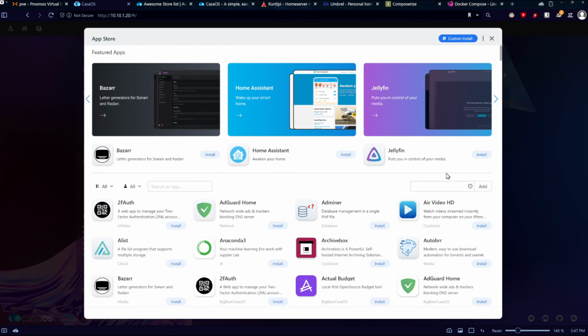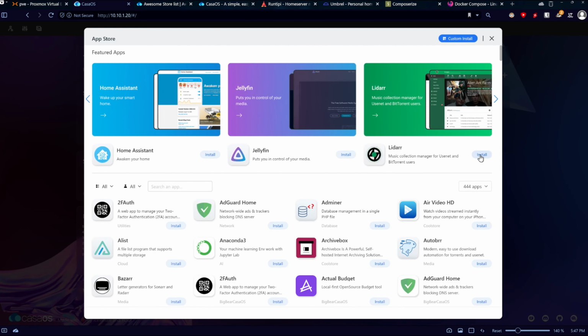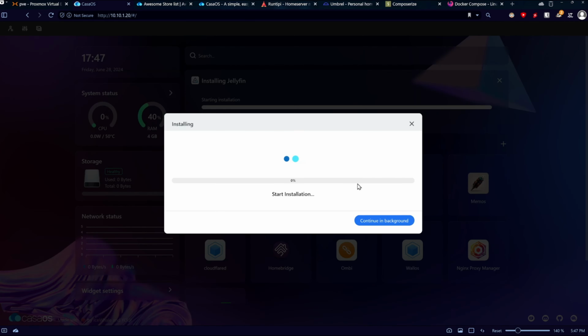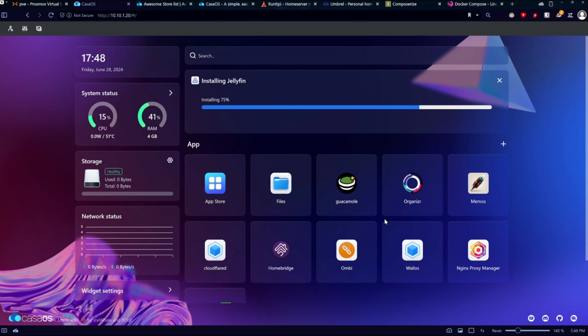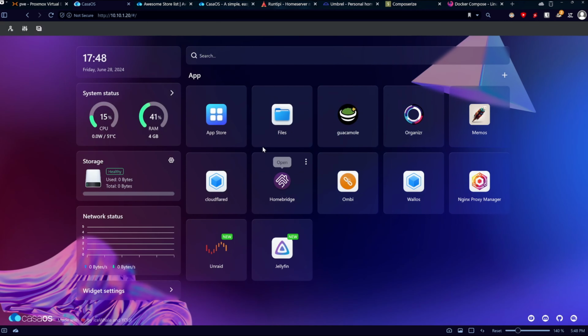So as a test, guys, let's install Jellyfin. And as you can see, it basically takes a few seconds and it's going to start. One other thing that is very interesting is that you can actually run this app in the background, where this is going to install, and if I click there, it's just going to keep installing and I can do whatever I need to do. But as you can see, Jellyfin is very, very fast, and it opens right away. And it's done now installing.